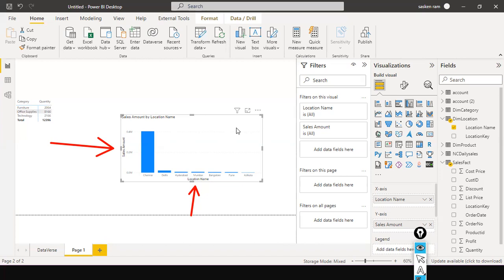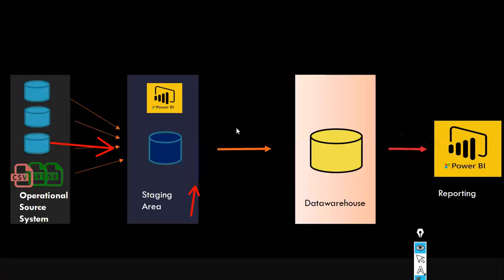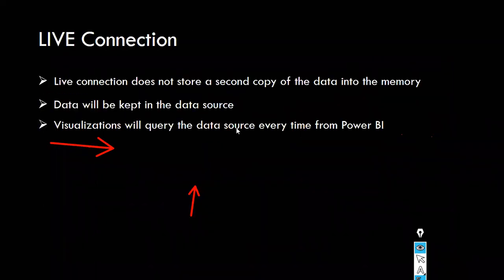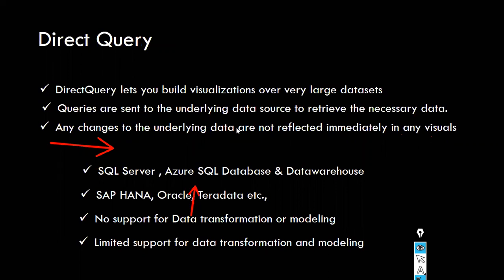Another thing is that direct query supports only specific data sources like Amazon Redshift, SQL Server, and we have something called Snowflake. How many of you heard about Snowflake? Snowflake is also gaining a lot of popularity, and all of you must be knowing SAP and Oracle database, or Azure SQL Database, right? And Teradata, even Oracle also you can connect in direct connectivity mode. So in the interview they will ask you, in direct connectivity mode, what are the source systems you can connect? SQL Server, Azure SQL Database, SAP HANA, Oracle, Teradata. Limited, but the disadvantage is limited support for data transformation and modeling. Okay, that is one drawback.